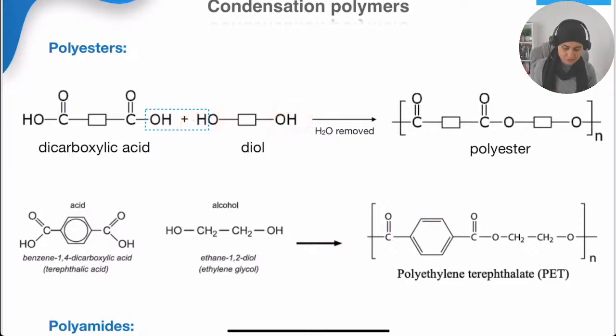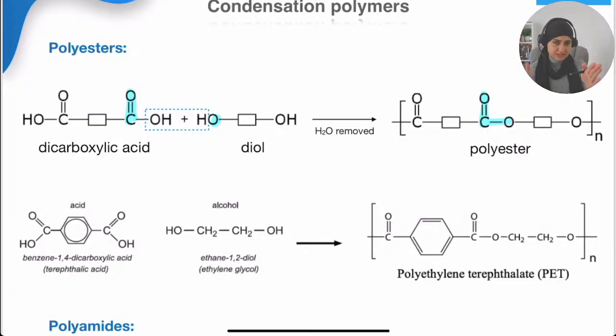So when the polyester is formed, what do you do? You remove OH from the acid, H from the alcohol. So you see this forms water. Water is gone. And this is your ester bond. So basically this part is connected to this part. There it is. That's your ester.